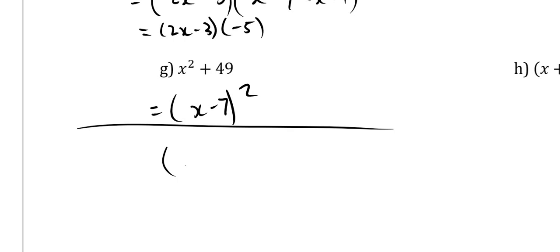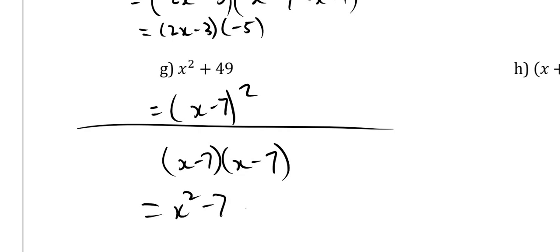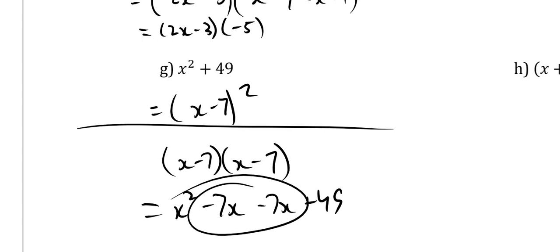Okay, good. Stop there, because you want to say something else, don't you? I'm just going to do it. Don't do it. Just watch. X times x is x squared. x times negative 7x, negative 7x plus 49. So I got the plus 49, I got the x squared. That's not 0. That's negative 14, didn't work.